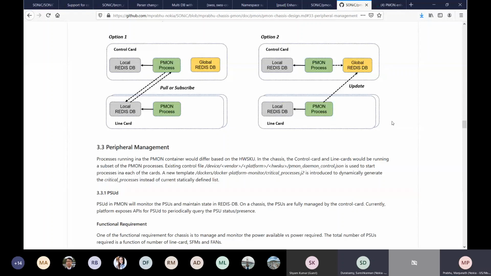One thing we did discuss was that thermalctld can subscribe to line card up and down events from chassis, right? Because chassisd is updating the local Redis DB with the line card state.